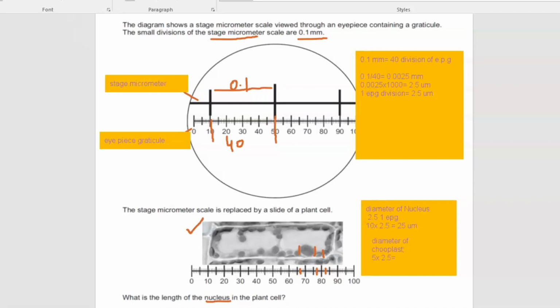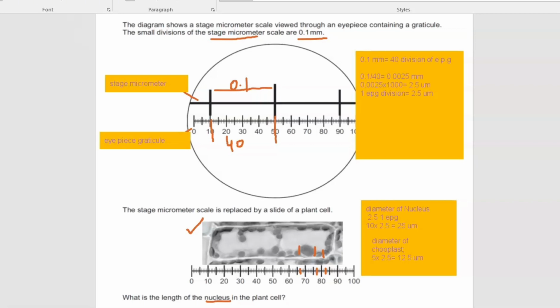So it is now 5 multiplied by 2.5. We have to use the calculator again. 5 multiplied by 2.5 is 12.5 micrometer. It is the width or diameter of one of the chloroplasts. You can check, it can range from 10 to 14 for different chloroplasts here. And in the answer, if there are MCQs, we have to look for the value closest to this, maybe 12, maybe 14, maybe 10. So it can be the right answer. But if it is further away, then you cannot choose that value.